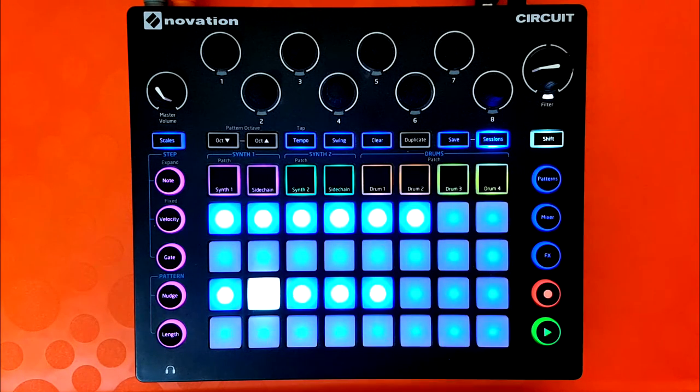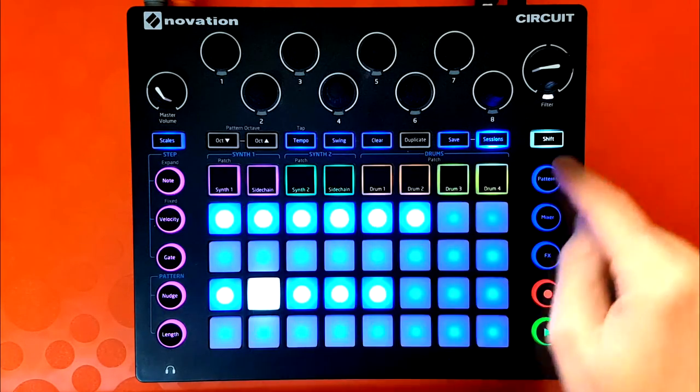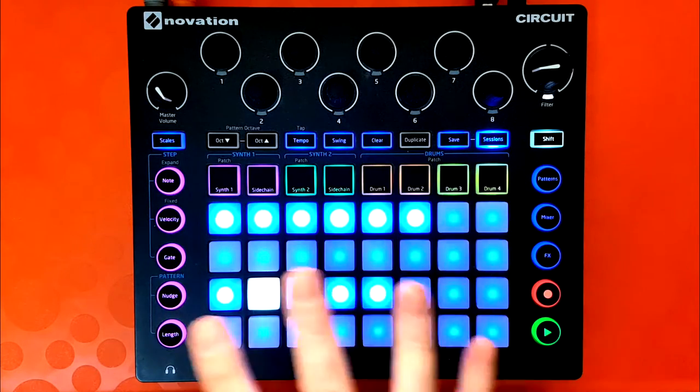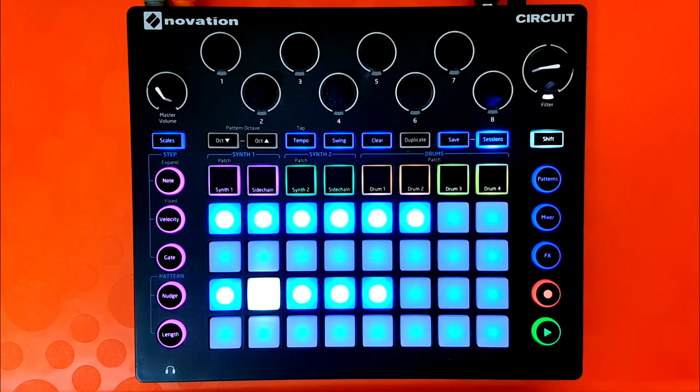There are other machines that can do it. You can do stuff like that, kind of, on the Elektron stuff, which I've done in my other videos, but on this, with the pads and the sort of fun nature of this machine, I just think that for performance it's a real massive addition to the software, which I really like.